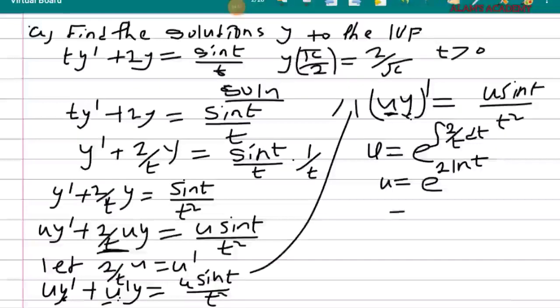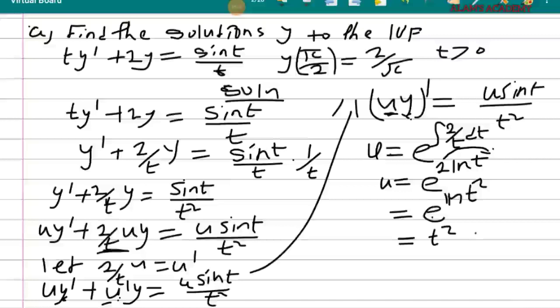Alright, so this is equal to e exponent ln of t all squared. So the 2 here is going up here. Alright, and this is now further equal to e ln. The ln will cancel the e, leaving only t squared.